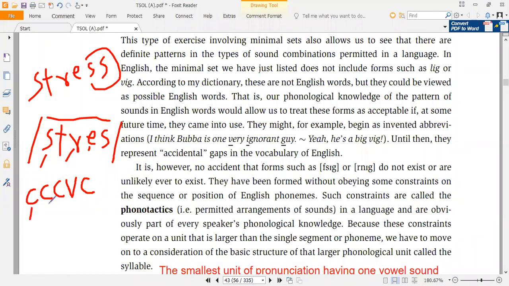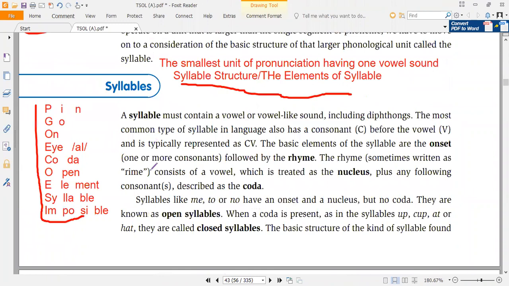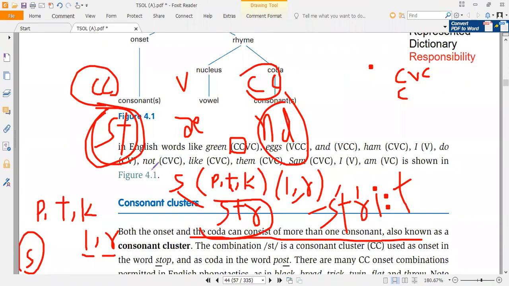If you look at this, C, C, C, V, C, so we have a CCC consonant cluster. Consonant cluster, a combination of consonant sounds. Clear? Okay, sir. But there's a vowel present in it. A vowel, see, okay. Okay, I got your point. A syllable without a vowel is impossible. I got your point in this. Let me just clear these things if it's possible.